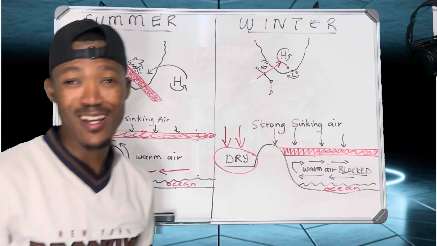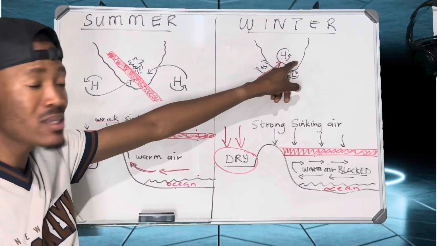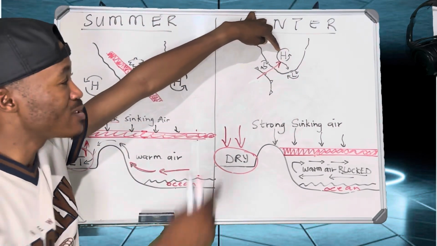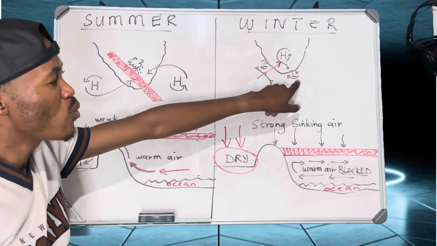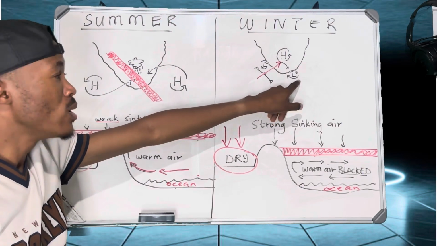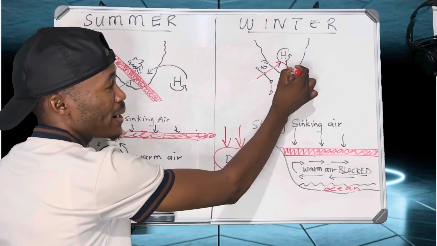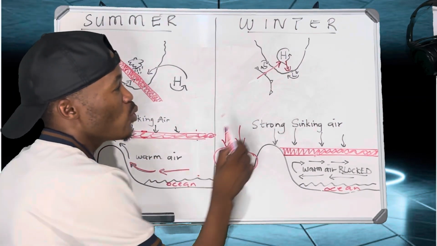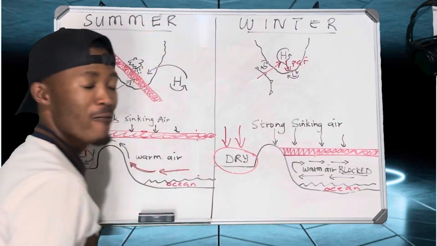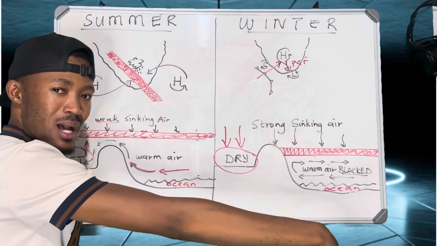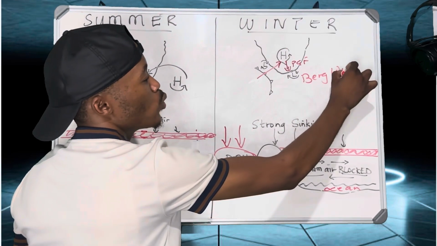Now, this topic is very large, guys. It's very big. And right after this, we need to understand what this diagram means, because you are having the Kalahari high pressure cell that is dominant over the land. You are having this low pressure system that moves over the coast, the one that we refer to as the coastal low. The two pressure cells, when they occur at the same time, set up a pressure gradient. Therefore, air will move from a high pressure to a low pressure under the influence of the pressure gradient force over the mountains, down the escarpment, and undergoes adiabatic heating, forming what we call the berg winds.